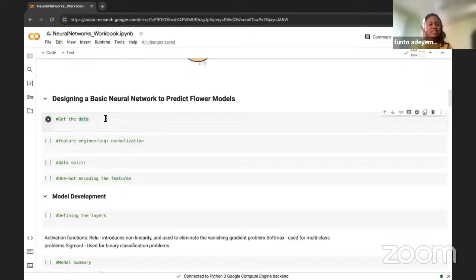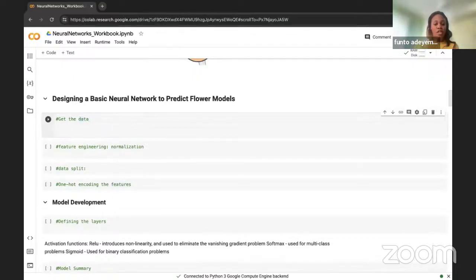So we'll be getting the data now. For the iris data set, it's available in the scikit-learn library. Now, the scikit-learn library has various kinds of data sets you can experiment on. So for this, we're going to be importing the data set from the scikit library first.